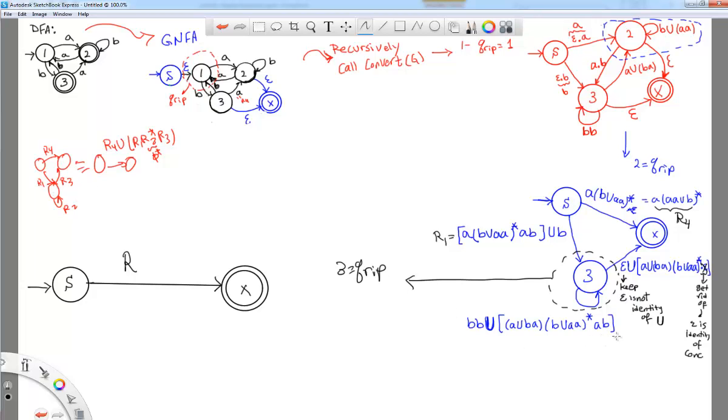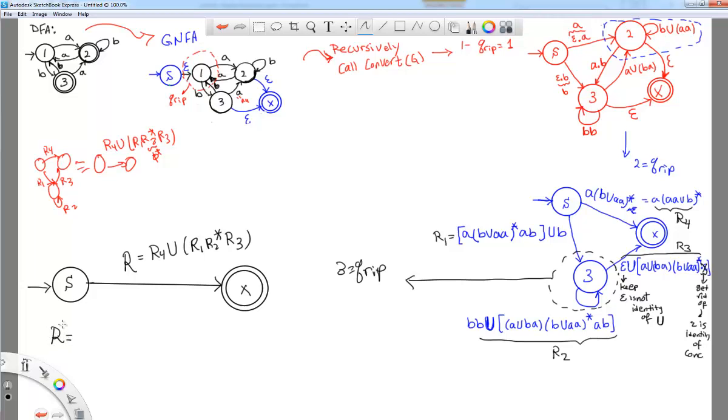This will be your R sub 2, and this little thingy here will be your R sub 3, right? So then this R is going to be R sub 4 union with R sub 1, R sub 2 star, R sub 3. So what does that look like?